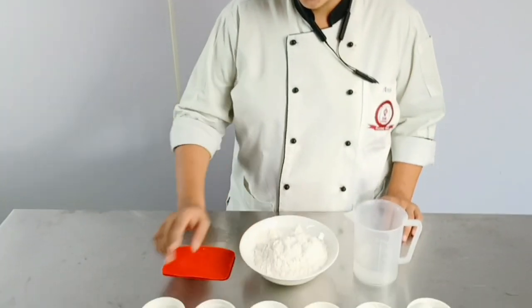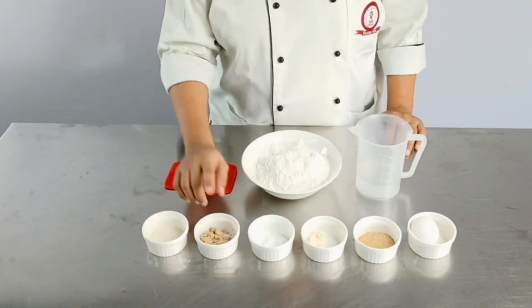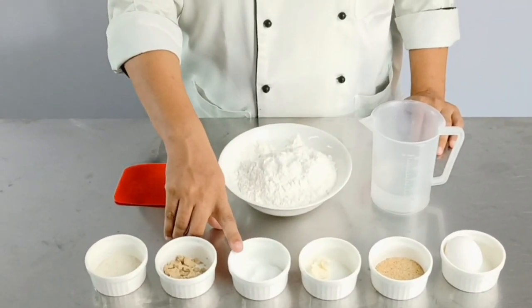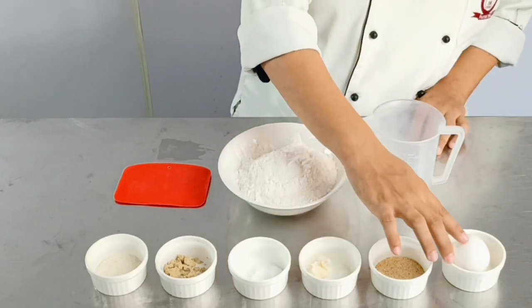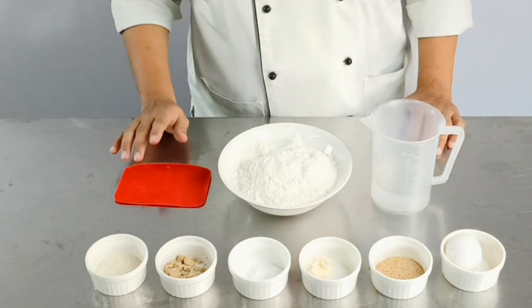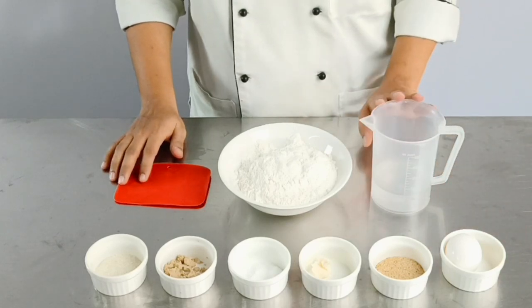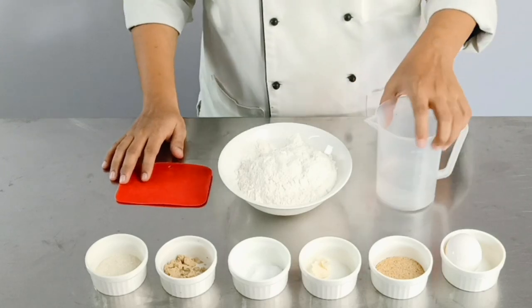Now we will start with the French bread. The ingredients for the French bread are: 250 grams of refined flour, approximately 5-7 grams of sugar (the sugar in this bread is less), 10 grams of yeast, 7-8 grams of salt (the salt is more), 2-3 grams of fat, some poppy seeds, and egg — only egg white is going to be used at the end for egg wash. If you are a vegetarian and you do not want to use it, then you can use milk wash. We have water — we have to make a stiff dough, so we are using approximately 130ml of water.